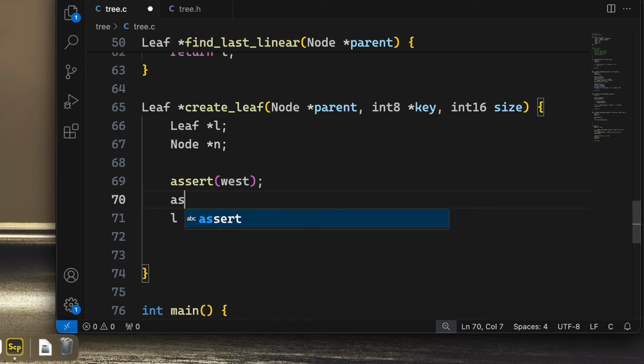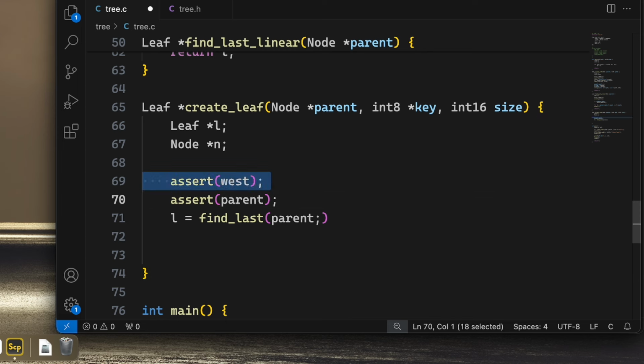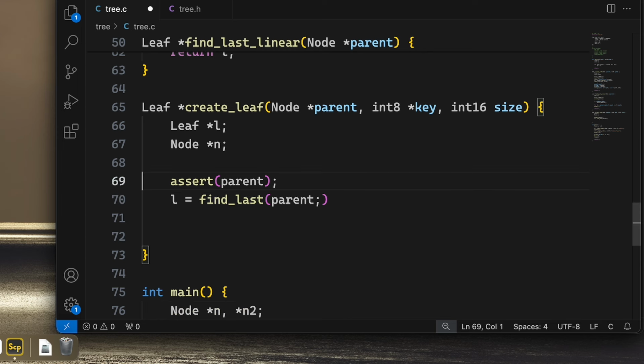Then we need to assert that we have a parent. And then we don't need to assert that we have west, because, let's see, no. Okay, so L is equal to find last parent. So after this line we have defined the nearest, no, this is the last leaf, right?